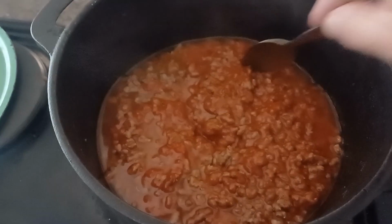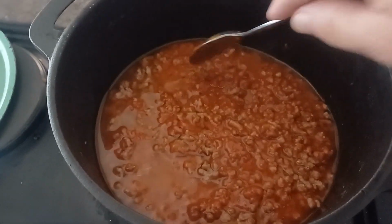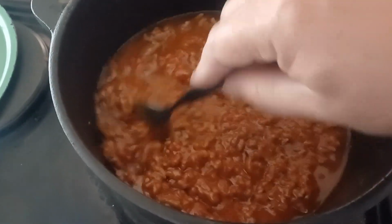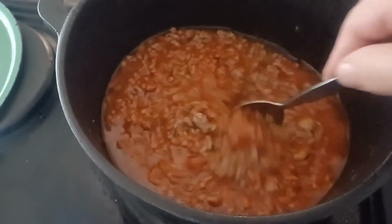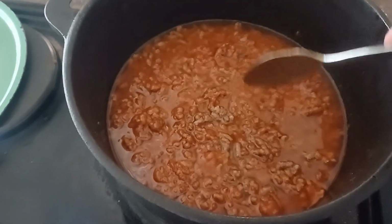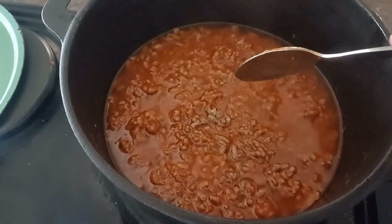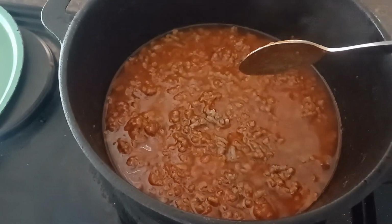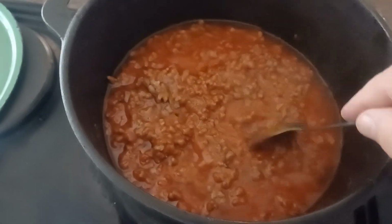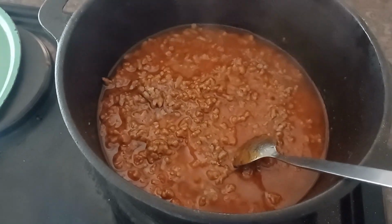So now I'm going to have this simmer vigorously for 10-20 minutes, however long I feel like it or until I remember. And then I'm going to mix it with the pasta. Yes, again, I'm not going to dish up the pasta and then put this on top. I'm just going to chuck the pasta in here. And then the kids will be fed. I'll show you before that happens.